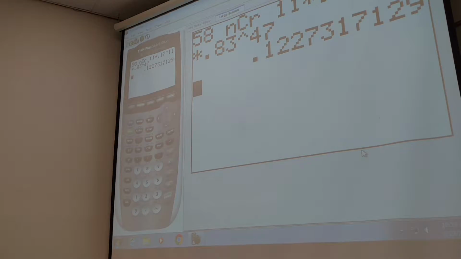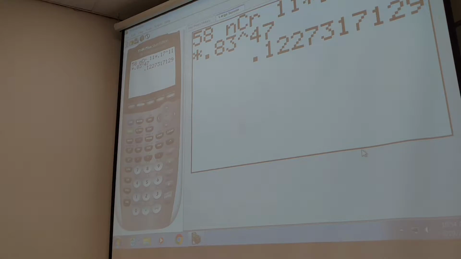Please, if you do any of these individually, they might actually overflow, right? This could overflow, but then these are so small, they bring it back down. The calculator's cool with it. The algorithm it uses kind of balances it out. So don't do any of these separately. Do the whole thing at once. Otherwise, you're going to get monster big and monster small, and you're like, how do I write that? Just do the whole thing. You guys okay with that? So your work is setting the equation up. And then your answer is just the decimal you get, or you can make it a percentage. I like it.